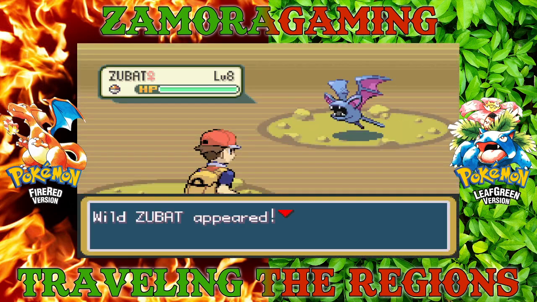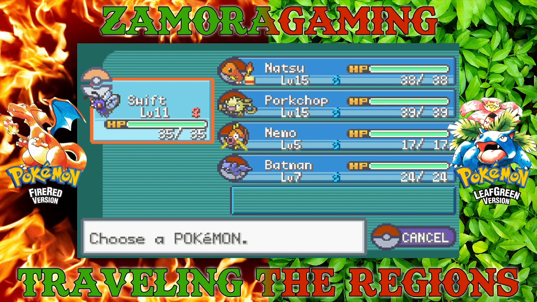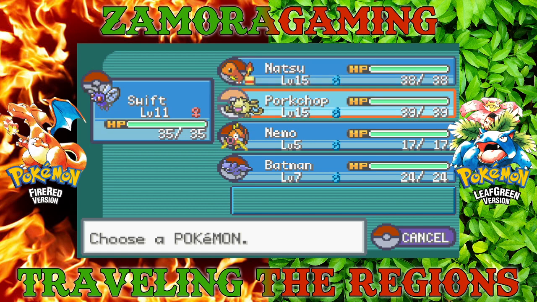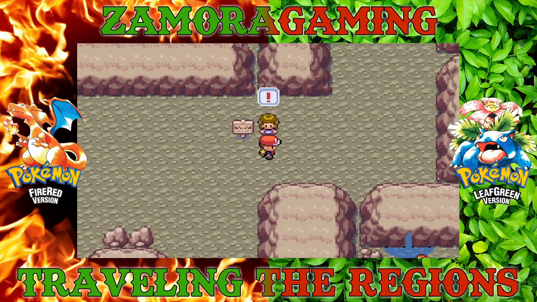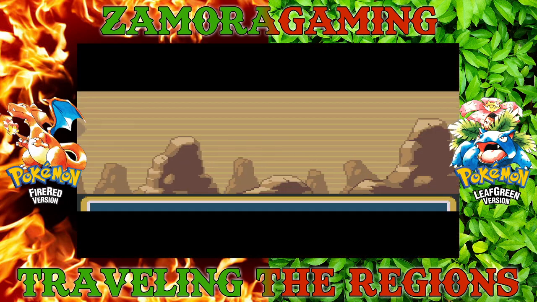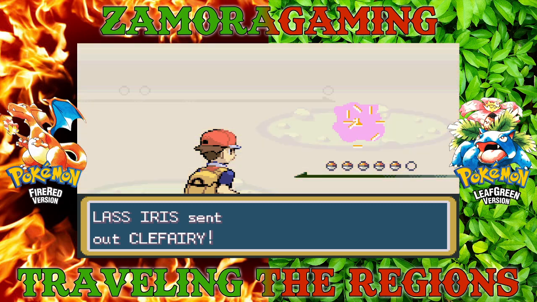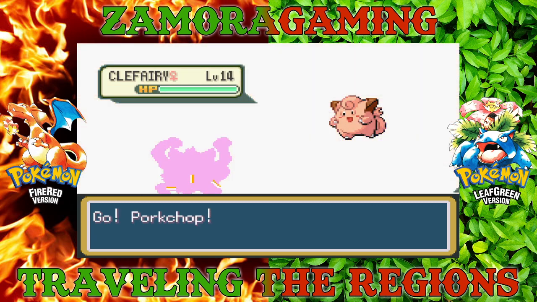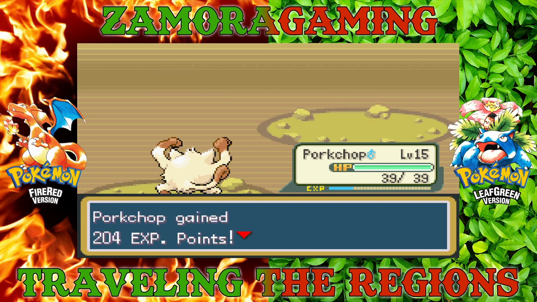Oh, my gosh. Can you die for real? Jeez, Zubats are annoying. But we're going to go ahead and put Porkchop up to the front because she has a Clefairy. And there is no Fairy typing in this game, fellas. So we're going to go ahead and take this thing out. Karate chop it straight to the dome. Whoa! Dang, super effective. No crit. He just went all in on that one.